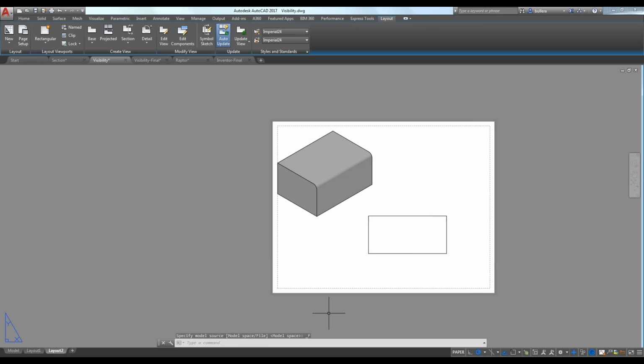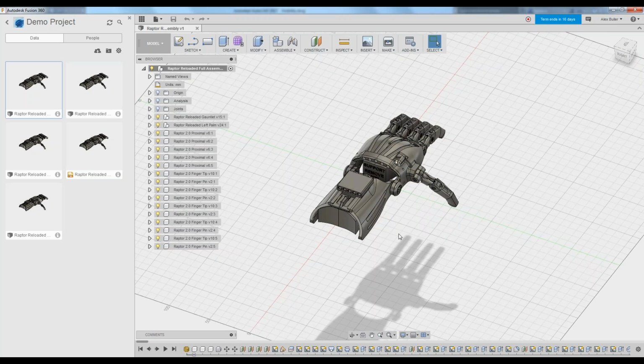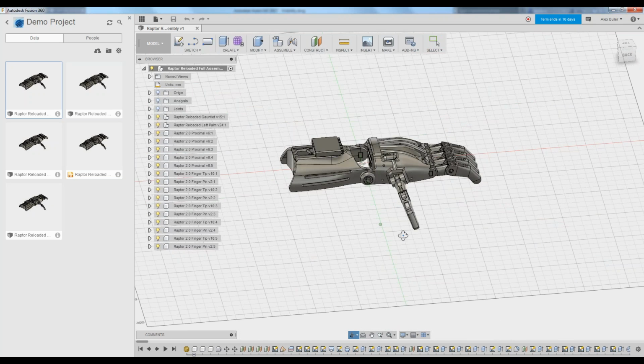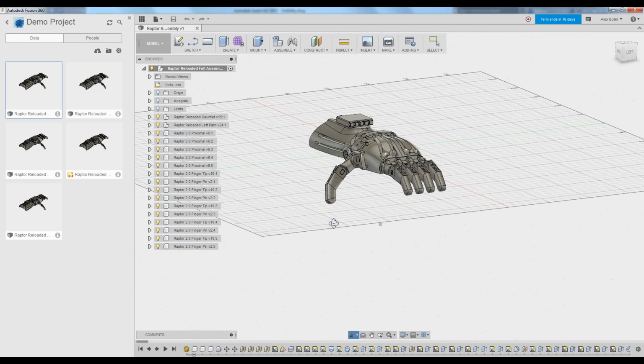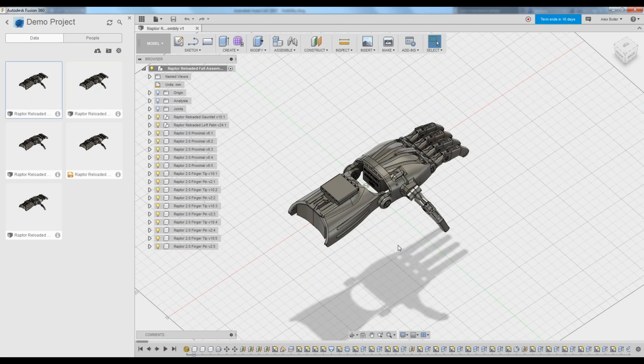I want to show you guys how this can be done from Fusion. So we got this cool hand. Say a team member of yours is doing some modeling in Fusion, but for whatever reason your workflow has you doing the documentation and report synthesis in CAD. We can do that.